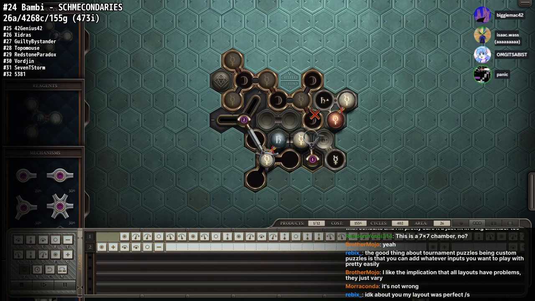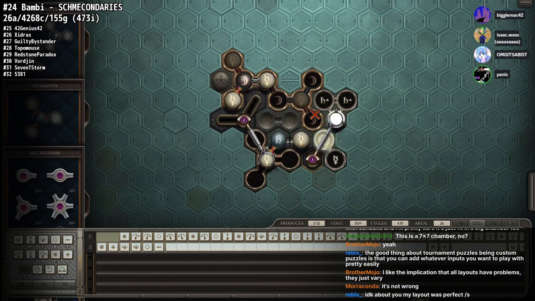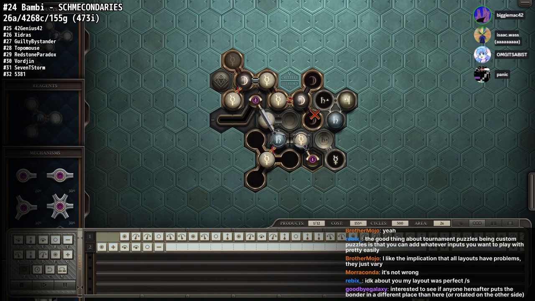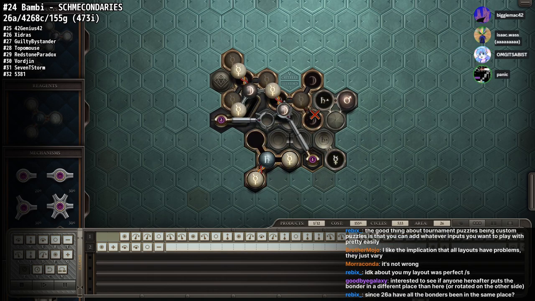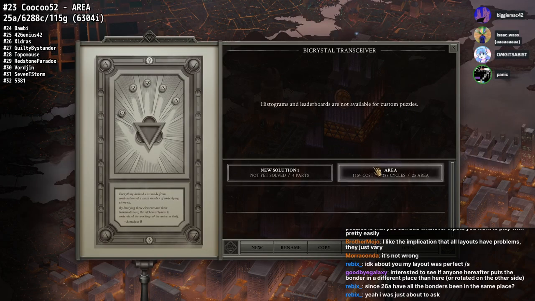And yeah, this one's called Schmeckendaries, so I don't know if that means Bambi optimized the secondaries or didn't, but... Probably not. It means that, looking at this and thinking, I think you can go lower, but I'm not going to find lower, so why would I bother going faster? Yeah, but it's not binary anyways. Yeah, it is the fastest 26, though. So next up, we have a 25 area by Cuckoo 52.